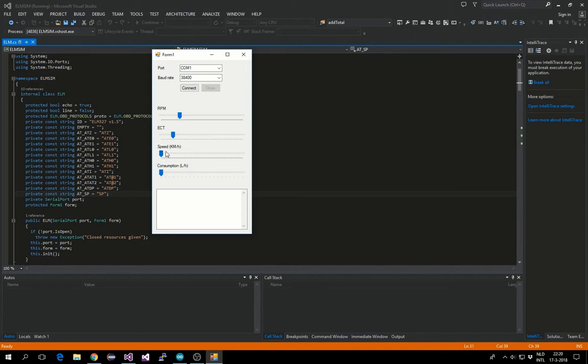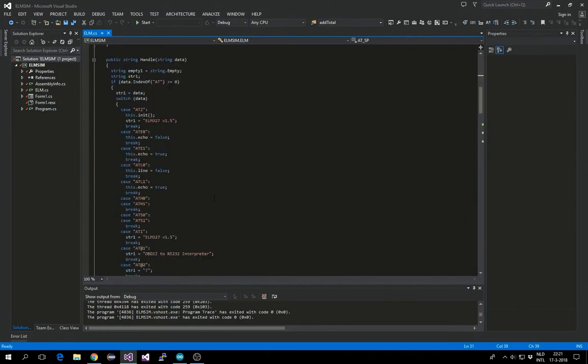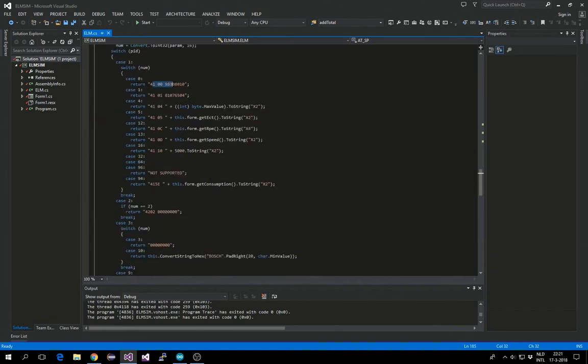It actually sends all of these things like an ELM327 would, though this one isn't really working properly. It prints a log of what is received and what is sent. It does require some changes to the Arduino code because the Arduino Mega uses two serial interfaces — the default serial interface connected to USB for debugging when the debug flag is enabled, and the second serial interface to communicate with the ELM327 via Bluetooth. The car or ELM327 actually sends back responses with spaces in them, and I tried to emulate that by putting spaces in the responses.